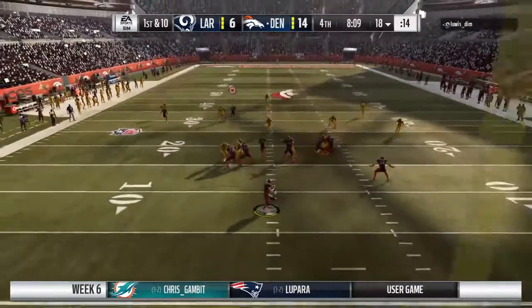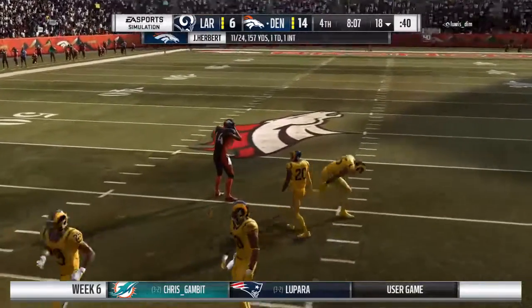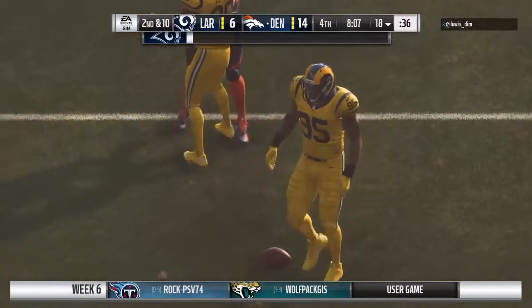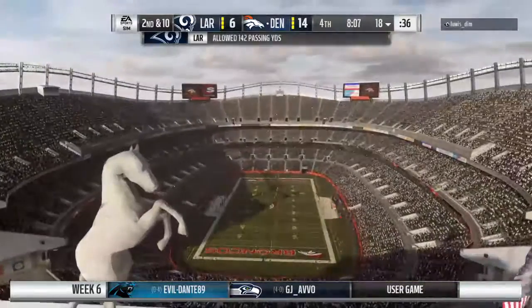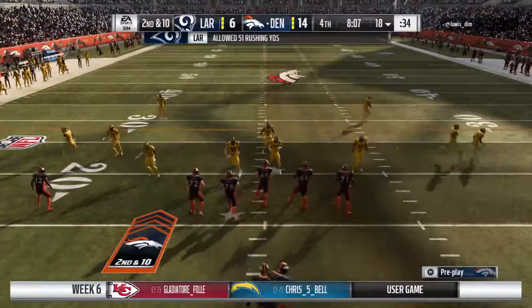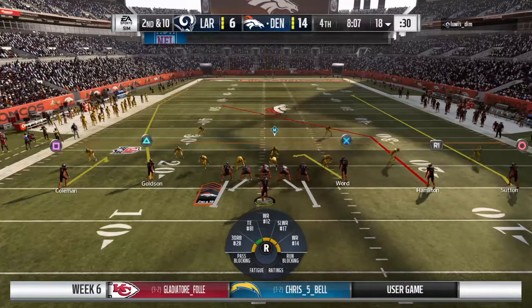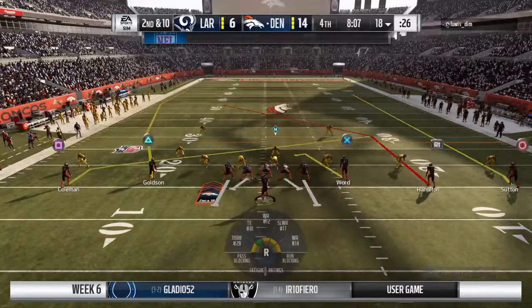Now a play fake here on 1st down. Throwing over the middle, and it's incomplete. I think you'd have to say defensively, these guys are doing their job pretty well, right? Yeah, we talked about them holding them under 20 points, right, on defense. And they've done that. The problem is their own offense hasn't answered their challenge, which was to score more.